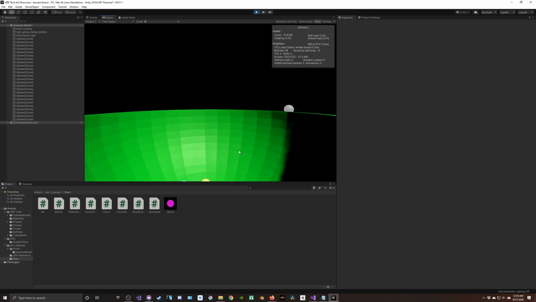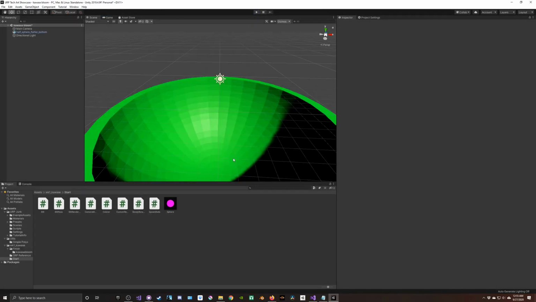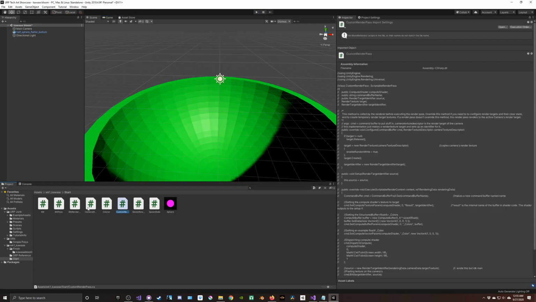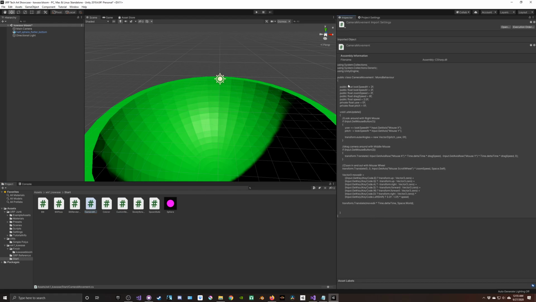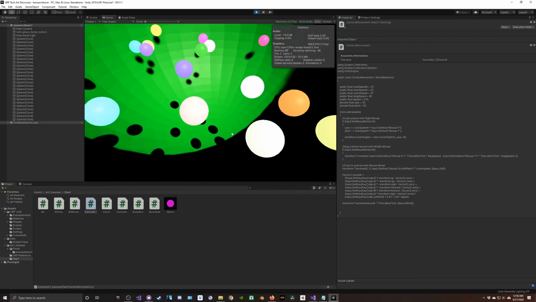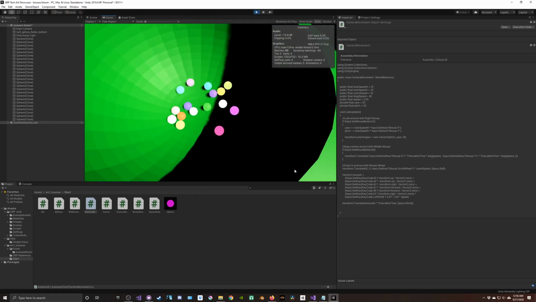And now we have a bunch of colorful balls, but we can't move our camera around. But I have a script for that. I didn't put the link, but this was taken from a Stack Overflow answer when someone asked for editor camera movement in game. And then I modified it a bit so you could actually move and not just change where you're looking. So there we are.